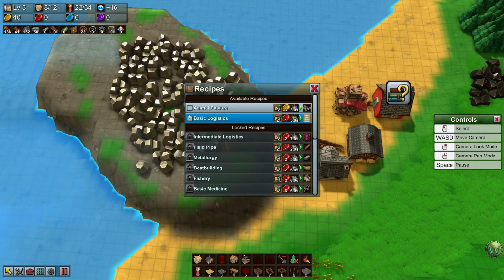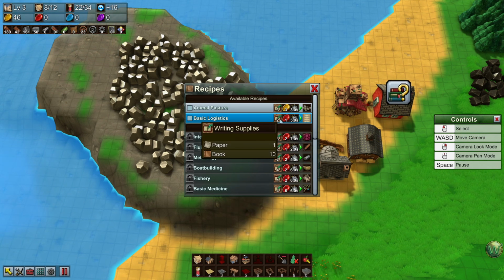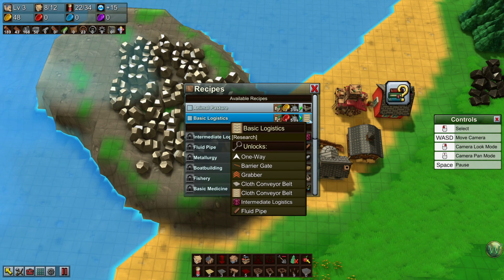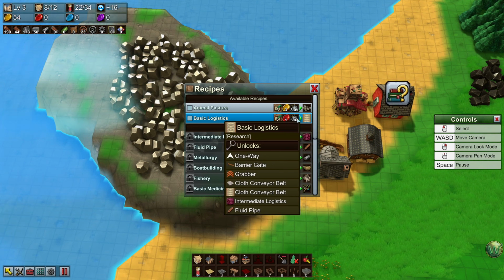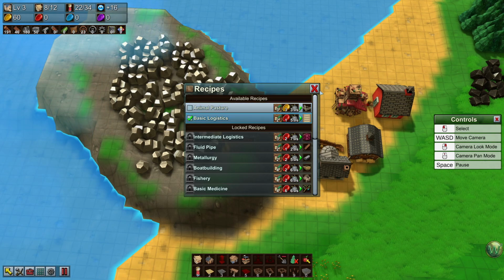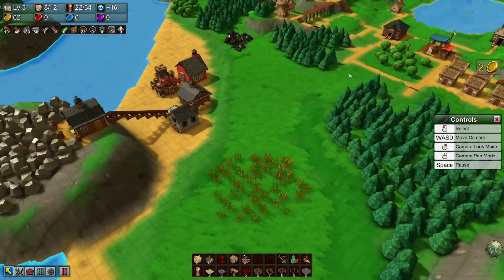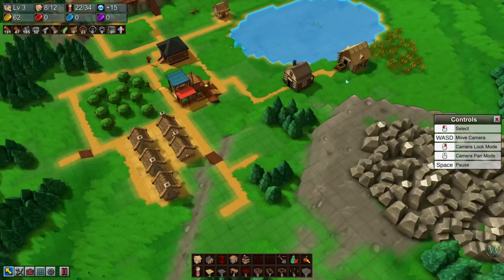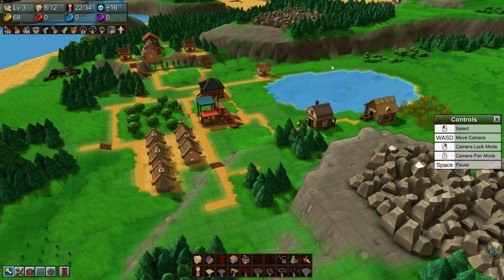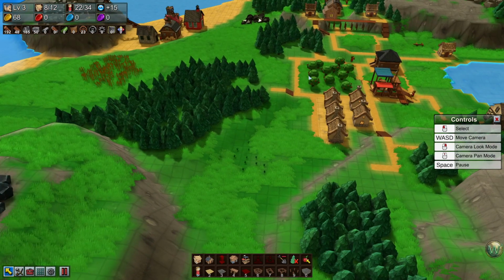Oh, we need to do the next research. Let me remember, what do belts cost? They cost cloth, wheels, and stone bricks. Yeah, let's do basic logistics first. We have cotton over here? Yes, we do. So we'll go ahead and use that available cotton.